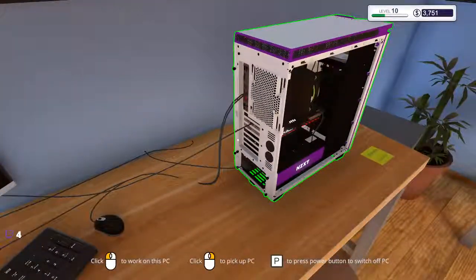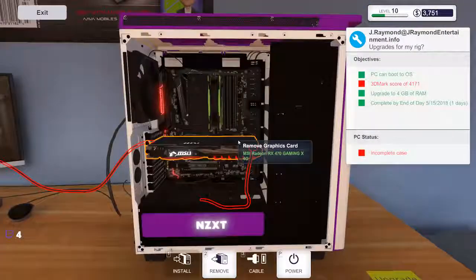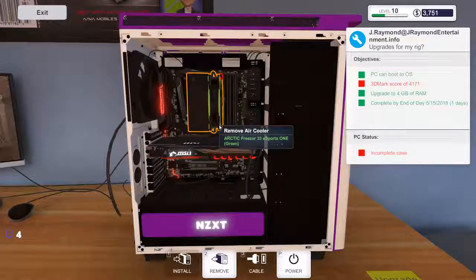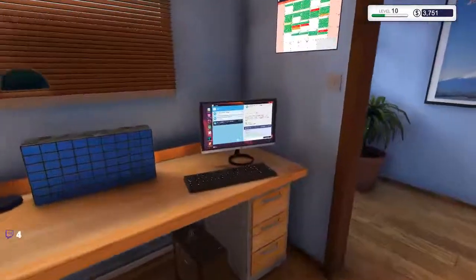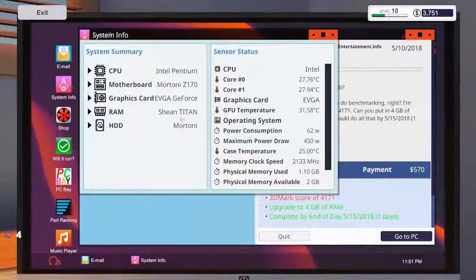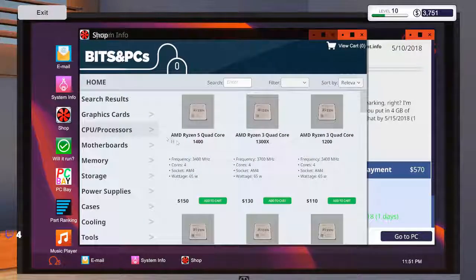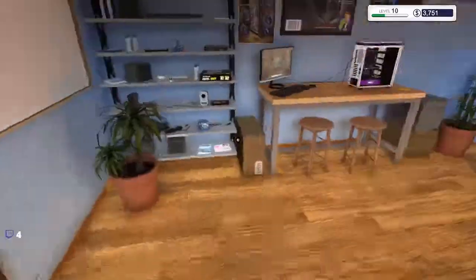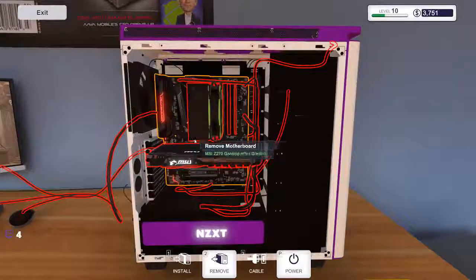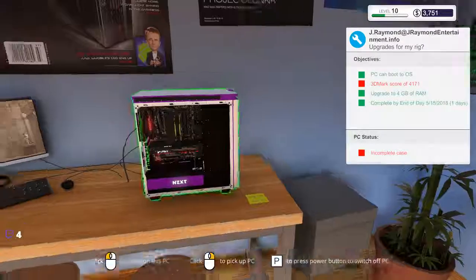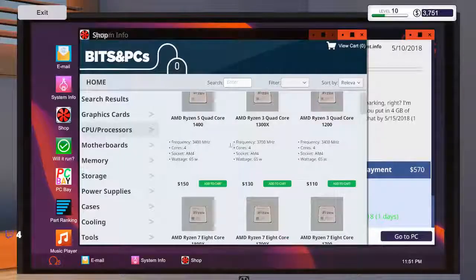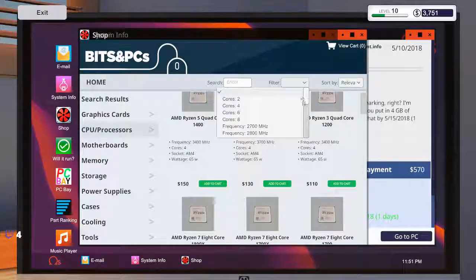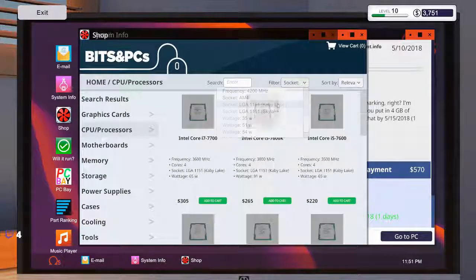Yeah, let's let that run. Put an i3 something or another in here already. So probably going to have to go with an i5. What board is that? The Z270, so that's KB Lake. Filter. KB Lake.